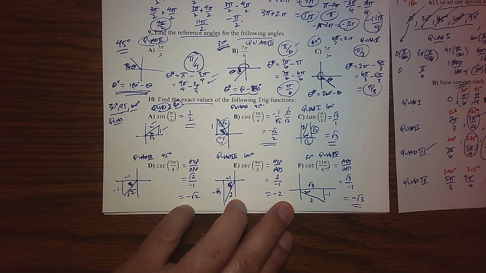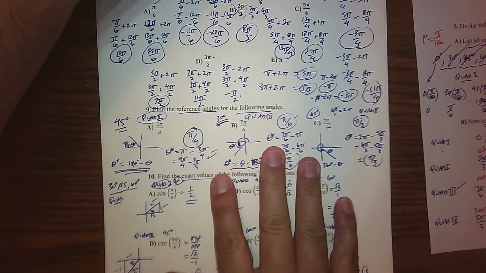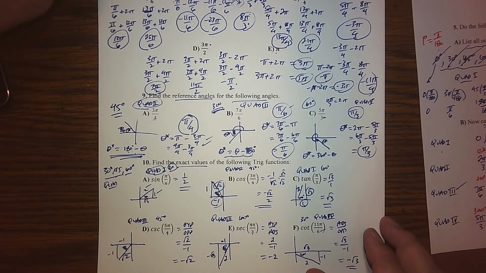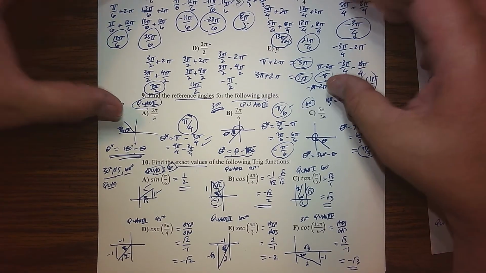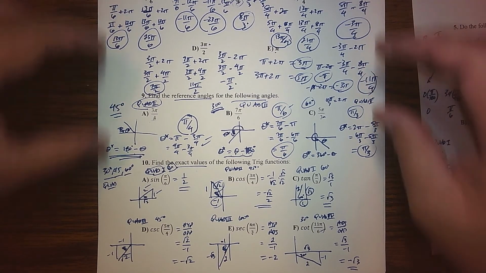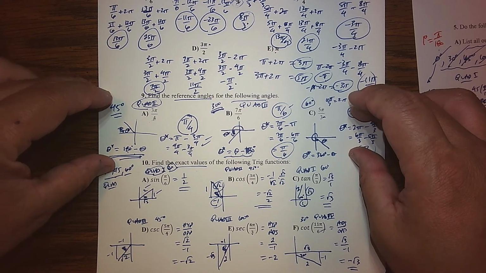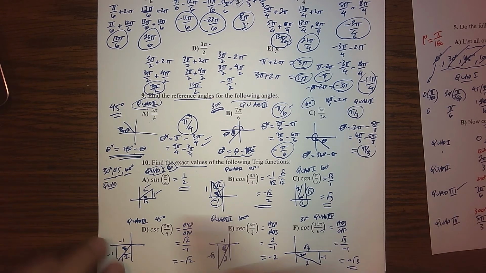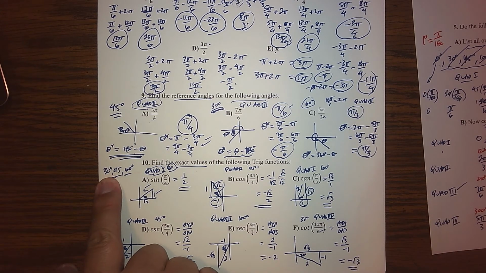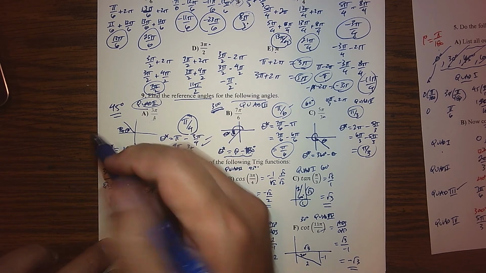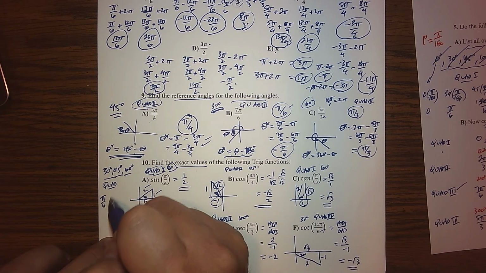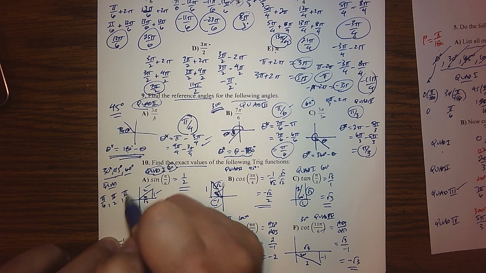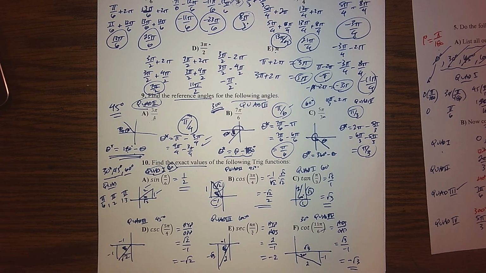Okay, so there you guys have it. So far in 3.1, now that we've transitioned over to radian mode, we can revisit the idea of coterminality in radian mode. We can revisit the idea of reference angles in radian mode, and then we can find exact values of trig functions as long as we have a 30 degree, which is pi over 6, 45 degree, which is pi over 4, or a 60 degree, which is pi over 3. So pi over 6, pi over 4, and pi over 3 reference angles respectively for each.